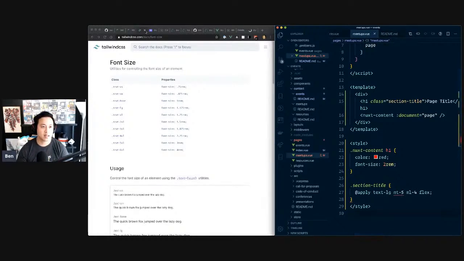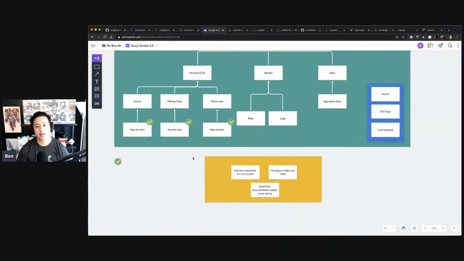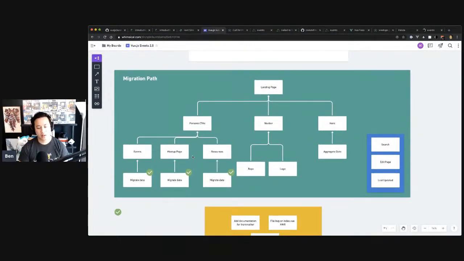As far as our little workflow goes, we learned that Nuxt content was fairly easy to work with once you got set up. There are some new concepts for those that aren't new to Nuxt, like async data. Async data was a new concept for me to work with. I haven't really worked with a config property like that before. But otherwise, I think hopefully this was helpful for those that were watching along.